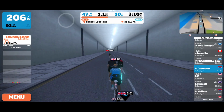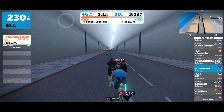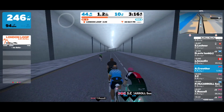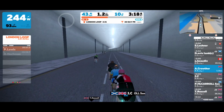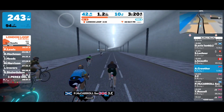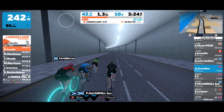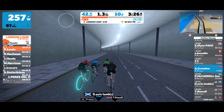Top right is a map, and it also shows in there, like you see, it says 0% at the moment, but that will show us if we go uphill or downhill. It goes up to 1, 2, 3, 4, 5, 6, 7, 8%, or minus, meaning you're going downhill. And then in the center at the top is all the information about the ride you're currently doing.